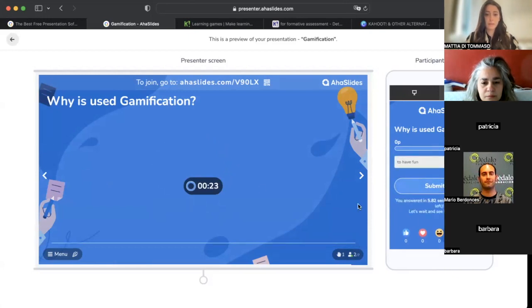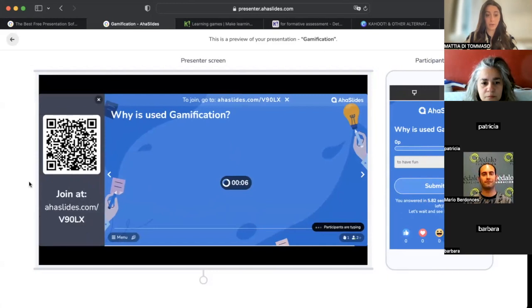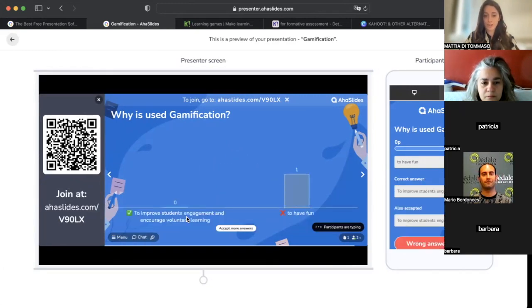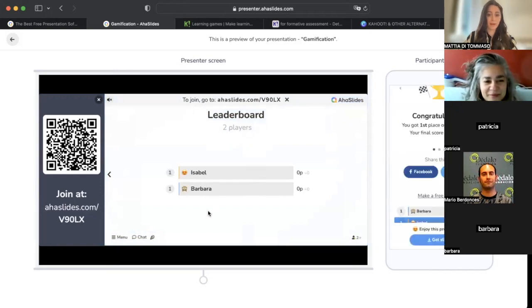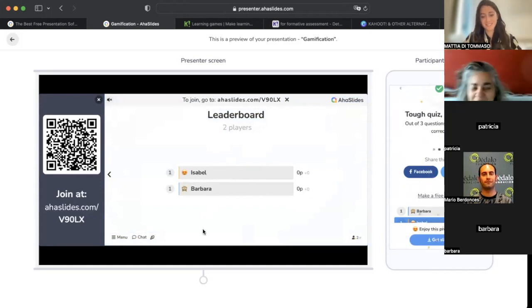Then submit. Then imagine all the participants submitted it, and then I consider that that's not right. So they wouldn't have any point at all. But you can see here all the copy link, you can just click on that and then you can share it, or you can scan the code and we appear here during your whole presentation. Okay, now it's time to ask me questions. You see here that to have fun is not correct, so it would appear like this. Then you have the leaderboard, and we have Barbara also here, but none of us has any points, so we just both are first. Lucky us.